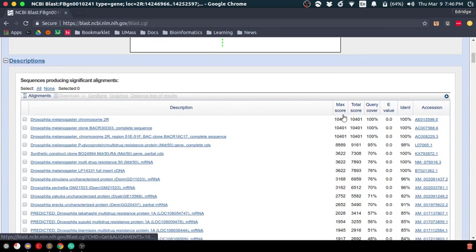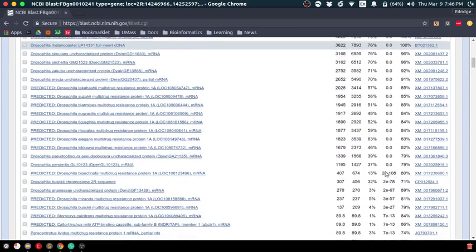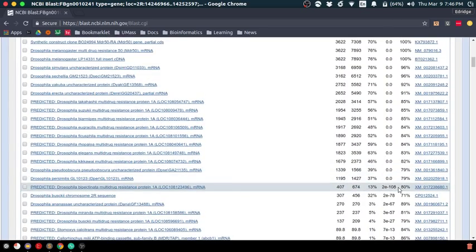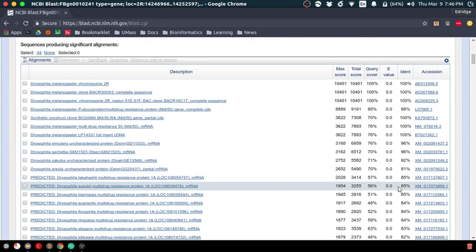So they give us all these different scores, and they sort all the matches by score. The higher the score, the better the match is. What you want to pay attention to is the max score, the identity percentage, and the E value. The E value is a little bit like a P value. It's basically the probability that you would find this by random. If you find a value less than, say, 0.05, a certain confidence threshold, that means your value is really significant. And it looks like all the E values we can see are super low. It's like 10 to the negative 108, which means a lot of these results are super significant, meaning the results we find are legitimate.